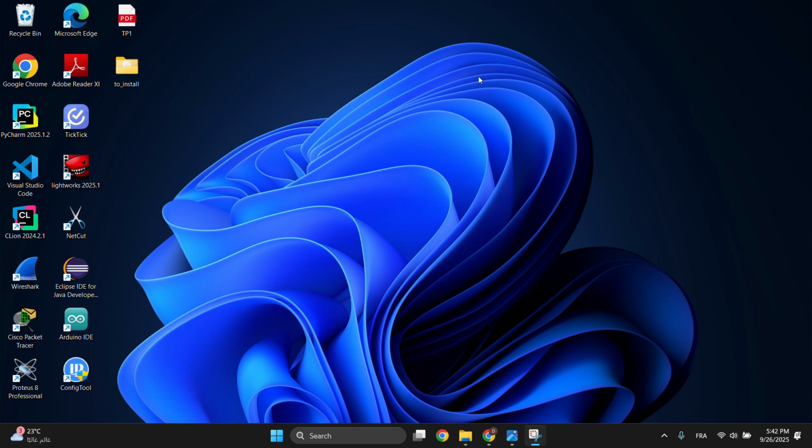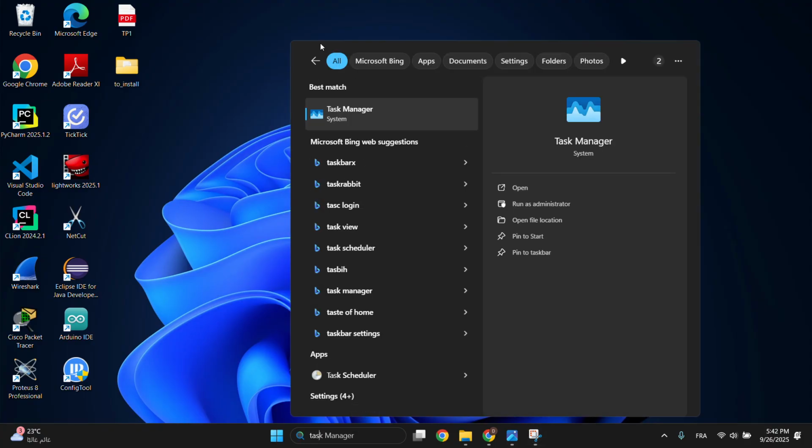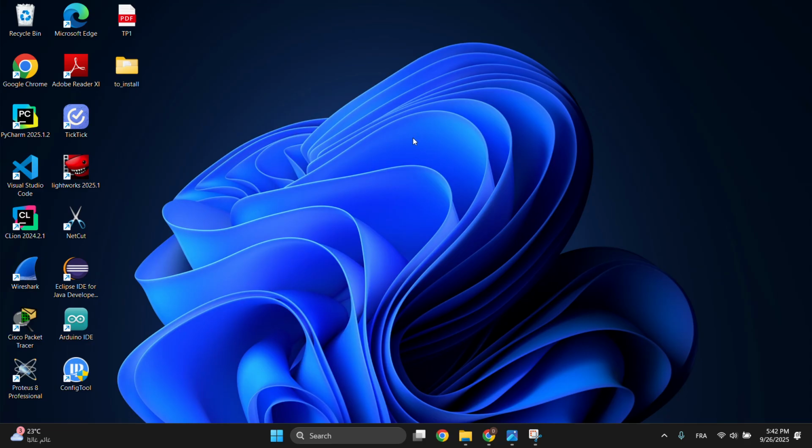Today's video, I'll be showing you how to fix the Mafia 2 slow motion bug on your PC, whatever Windows version: 10, 7, 8, 11. It works in all of them. So first of all, open your Task Manager: go to the search and search for Task Manager. You will have it like this one.